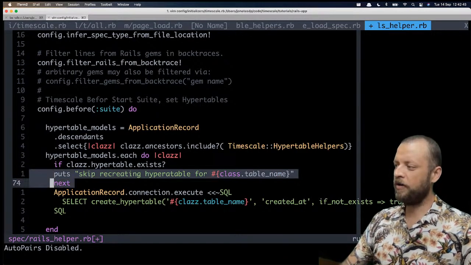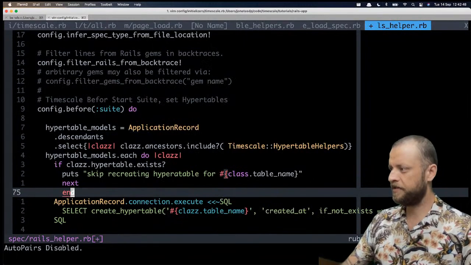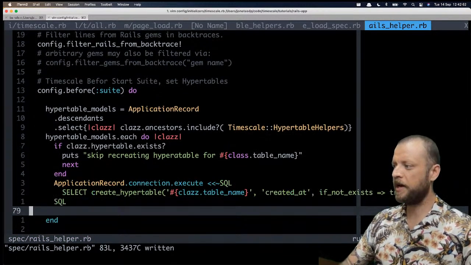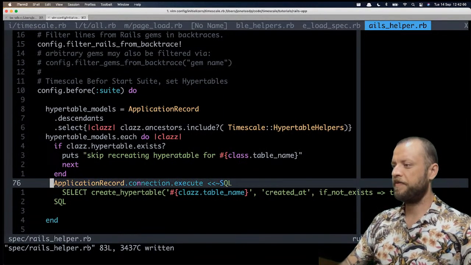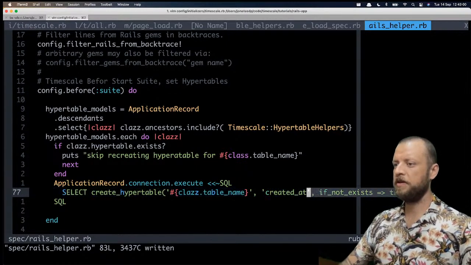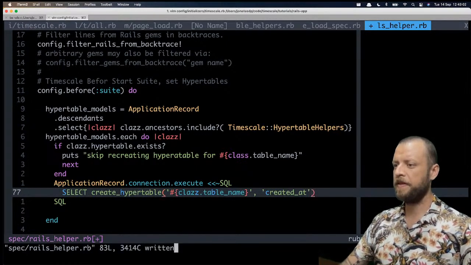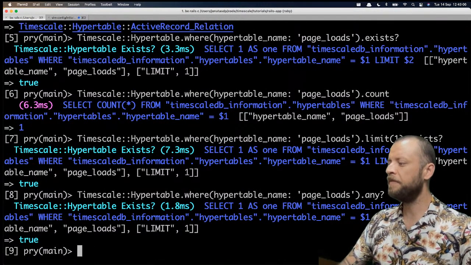Okay, so now we can just put it here and just see when we get it, when we don't get it, and then for example this setup, now we don't need the if not exists, like this is also needed, otherwise we are going to skip it.